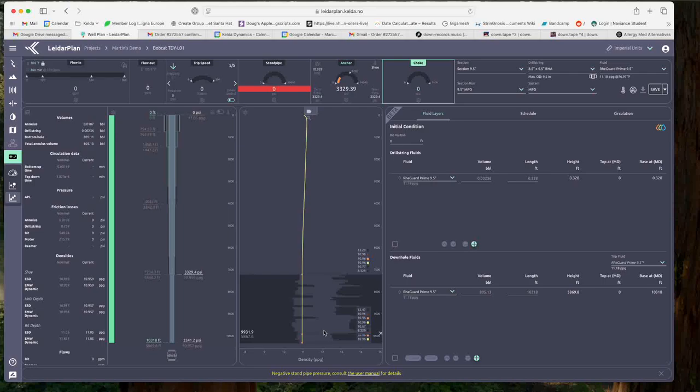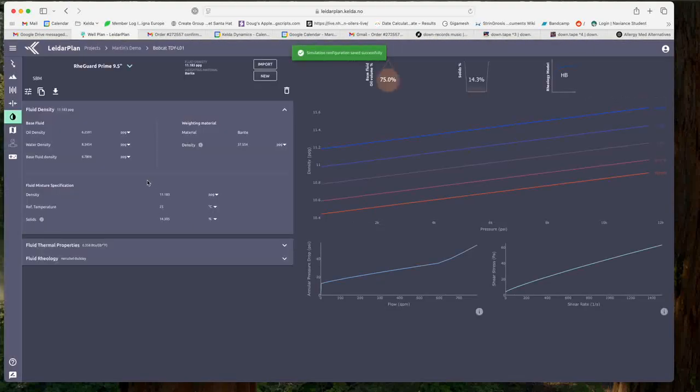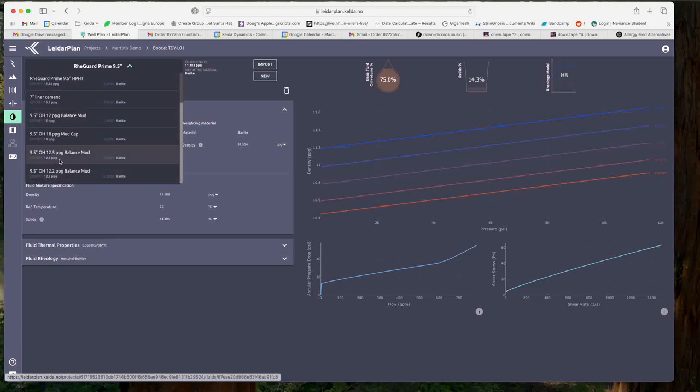So with that, you would go across to your muds, and okay, I might as well save that. I'm going to go across to the muds, and we need to tell LeidarPlan what muds we want to analyze. So you want to build a bunch of muds that would be the balance muds that you want to roll over to. What I've already done here is I've copied my drilling mud and I've just weighted it up. I've called them the balance mud. I made one mud which is 12 pound per gallon, and then one which is 12.5, and then one which is 12.2, just to see what the variance would be for all of those.